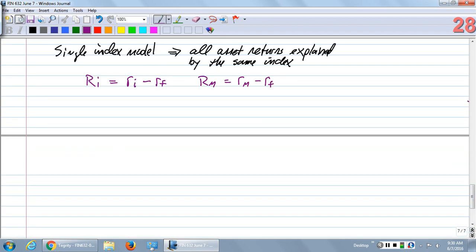And so if we estimate a regression, let's say for Hewlett-Packard, we get the returns on Hewlett-Packard over several months, maybe 36 months, and the return on the S&P during the same time period, and the return on a T-bill, and we calculate the excess returns. Then I can regress my excess returns on my company stock on the excess returns of the market.